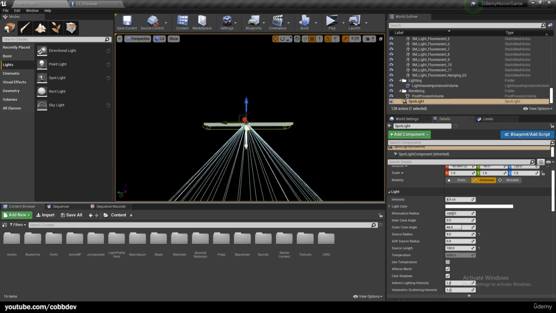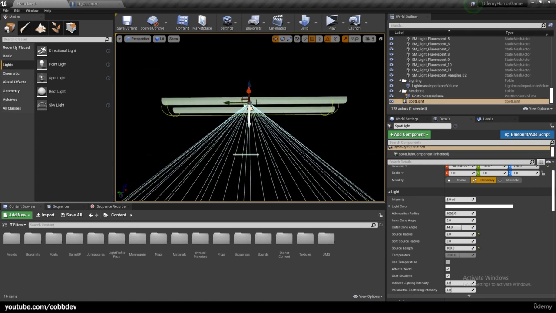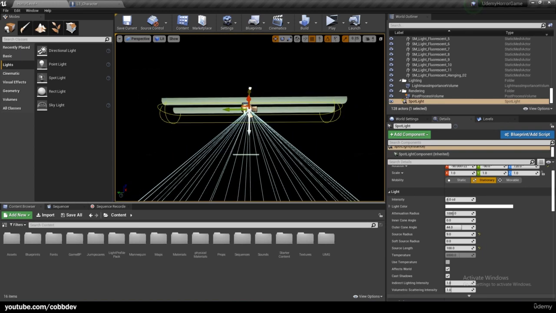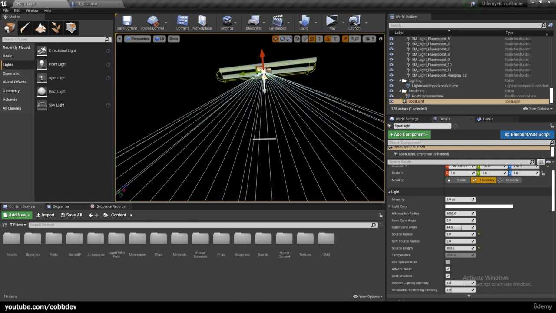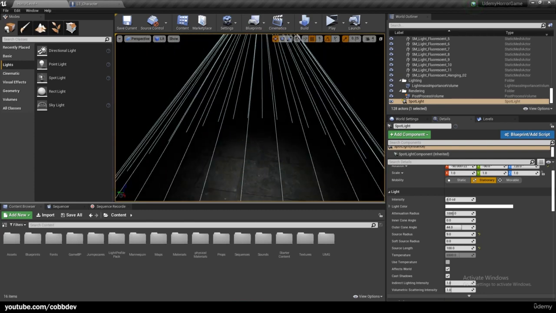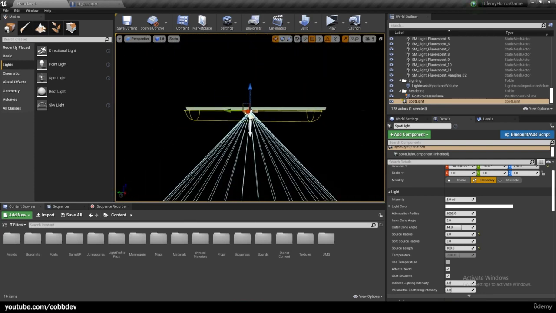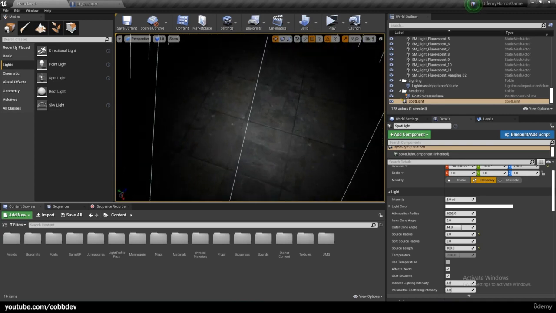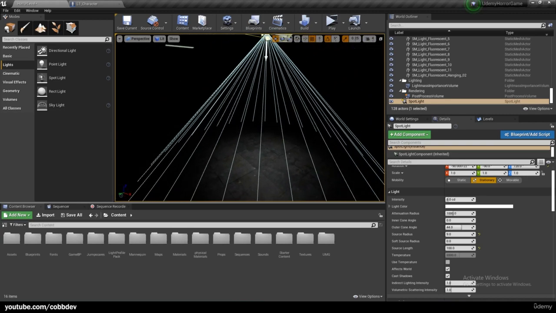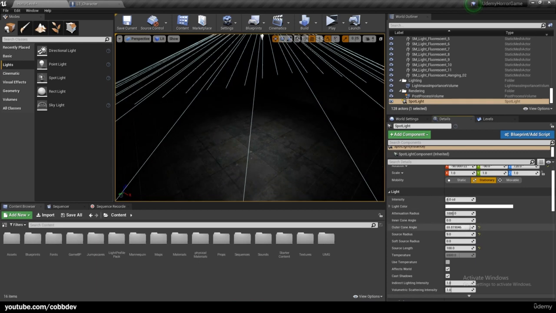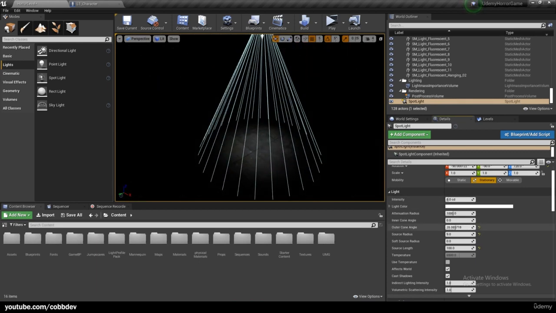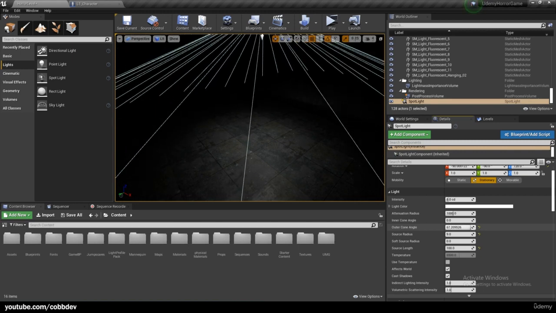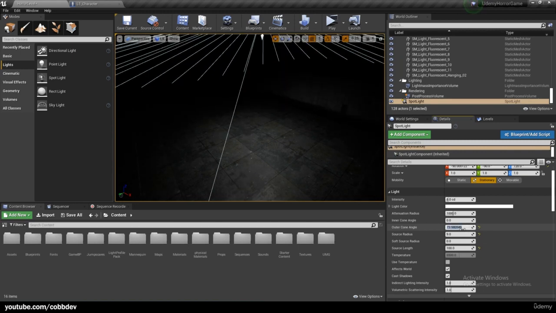Let's also make sure the light source is just slightly below the light itself so that it doesn't cast shadows, but I think it was fine where it was, but you know, can't be too careful. So next, what we want to do is take this outer cone angle, and this is just the cone of light. So you can see how it gets smaller and bigger with this. And I want to make this real wide, so something like 75.